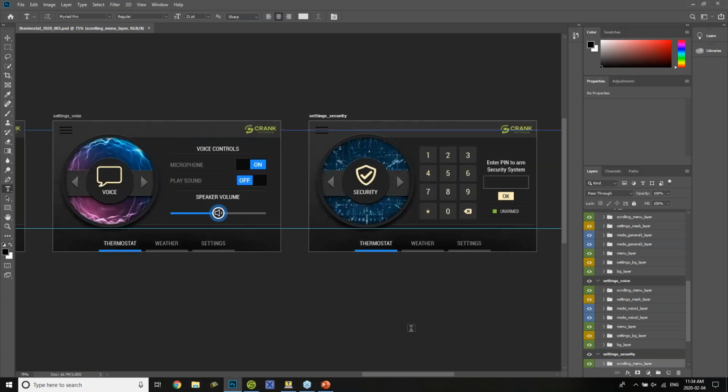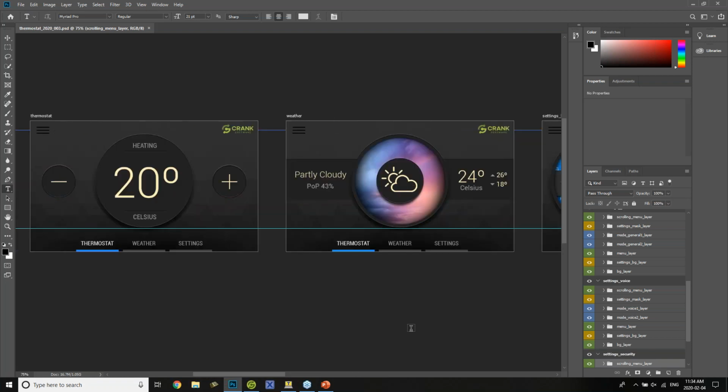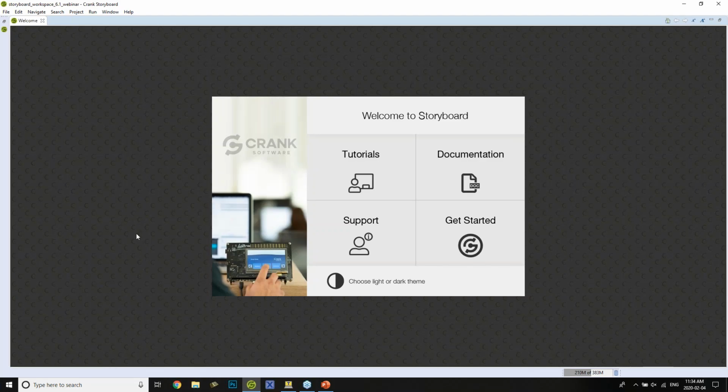And this is certainly not an exhaustive list of what you could do, but assuming this came from your design team and you're ready to start prototyping and iterating, you could take this file and import it directly into Storyboard and start playing around with it. So with that, I'm just going to go ahead and close Photoshop up for you. And jumping back to Storyboard, this is our free evaluation version, it is the full product. First time you open it up, you'll be greeted with this welcome screen. It's got links to some of our tutorials, documentation, our support channels.